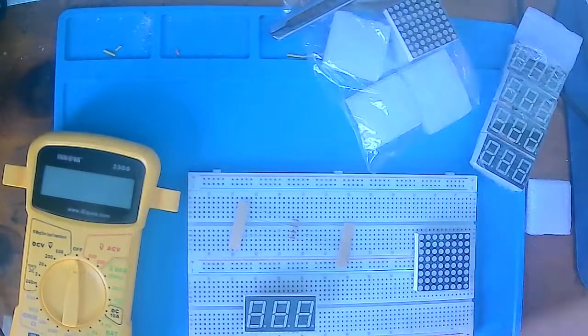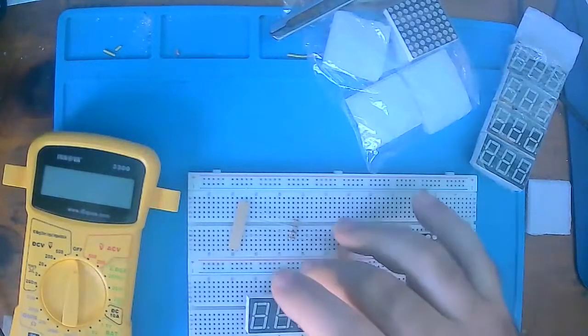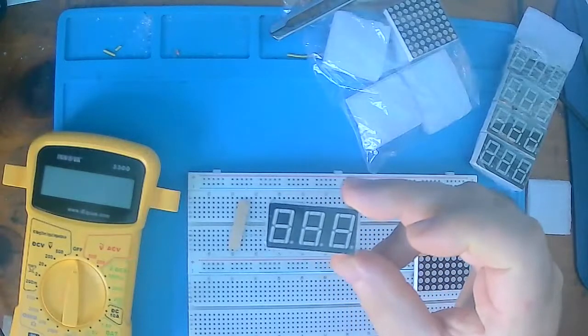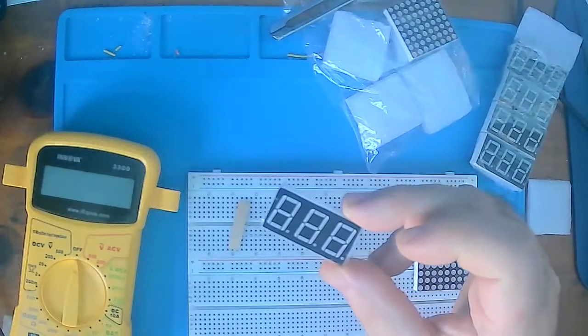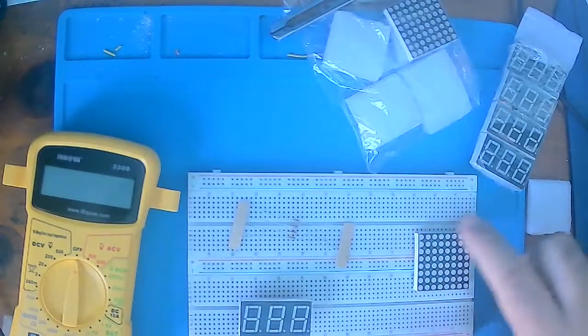Okay, I am live. So this is the second attempt at the live stream. It did lock up the last time on me. What I am planning on doing is testing out how these multi digit 8 segment displays work and these 8 by 8 matrix.